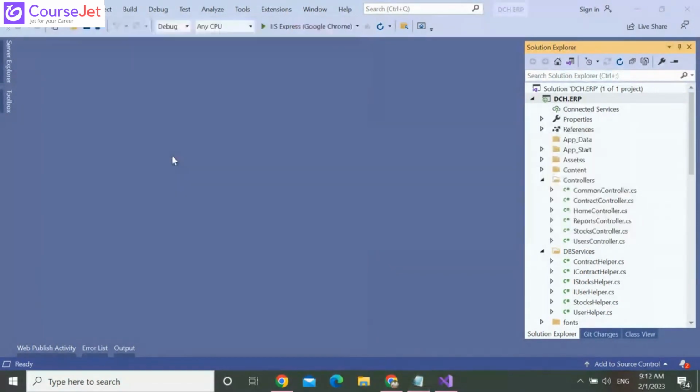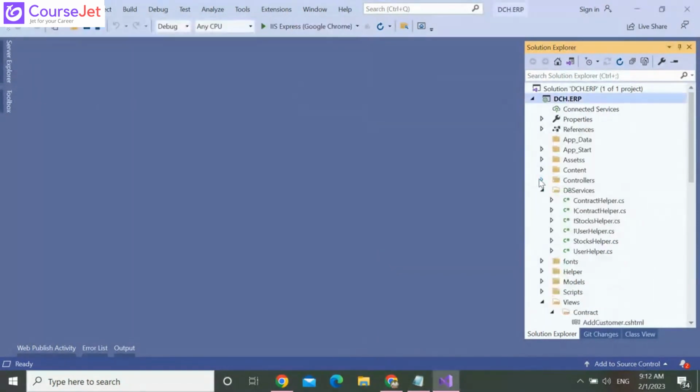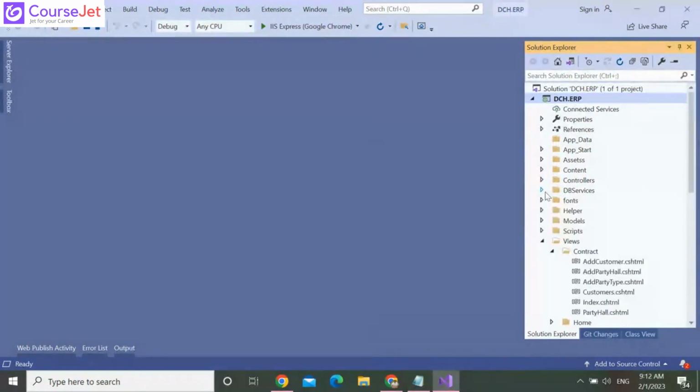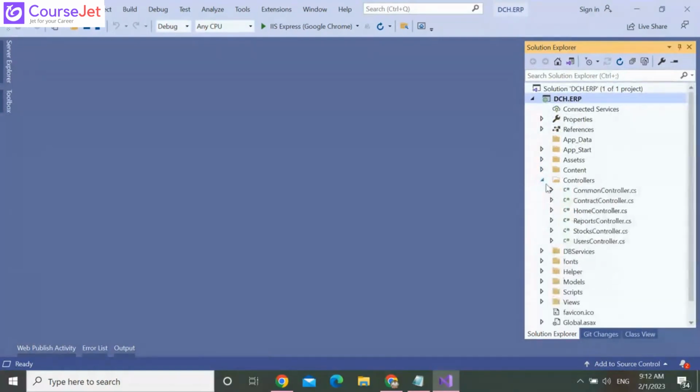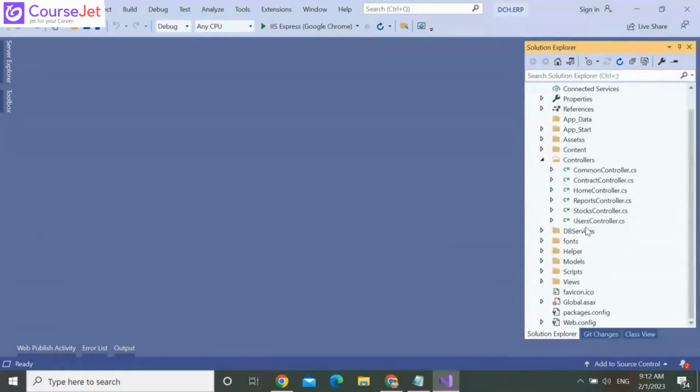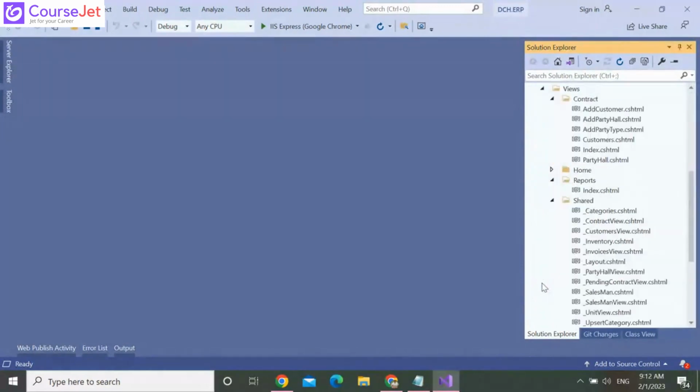If you see, you can see controllers, views and model. For each controller there will be separate views. In the user controller, if you see, there is a separate view for user.